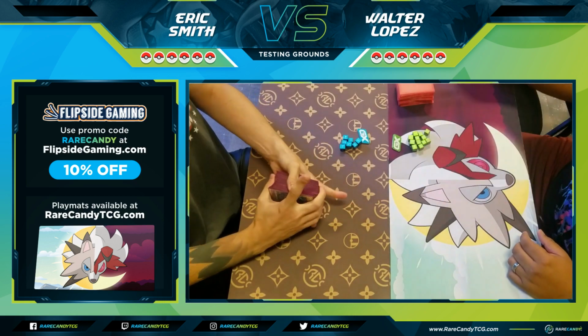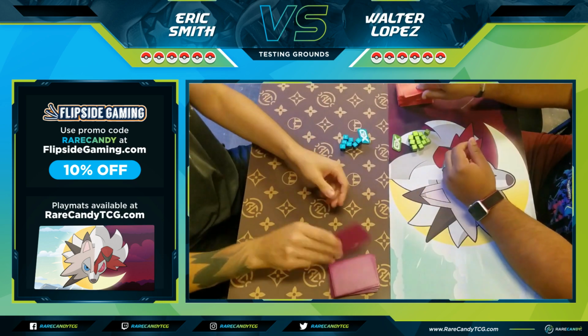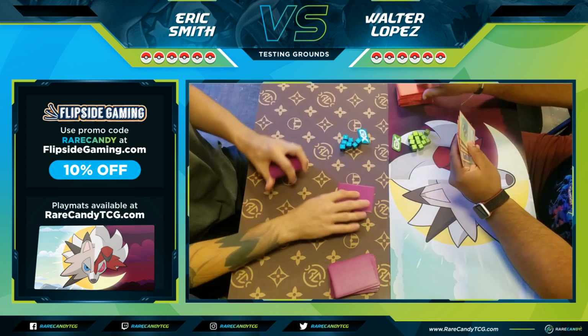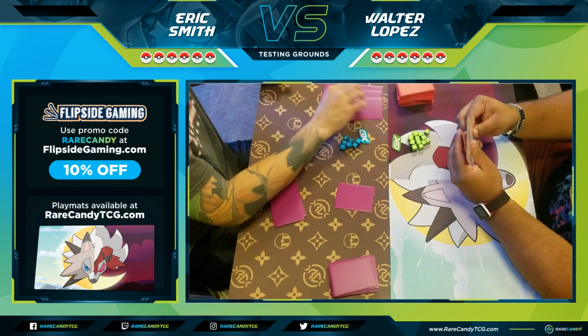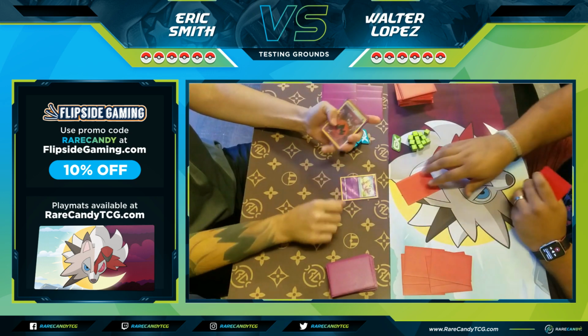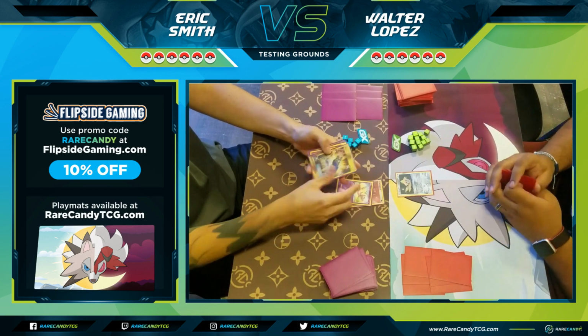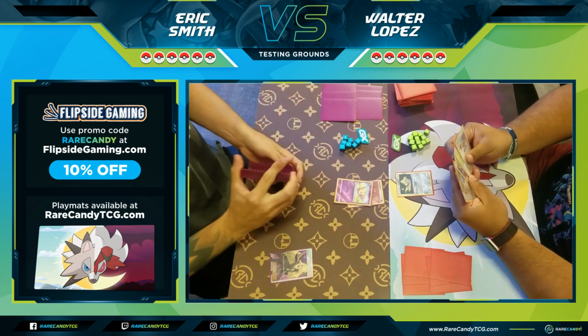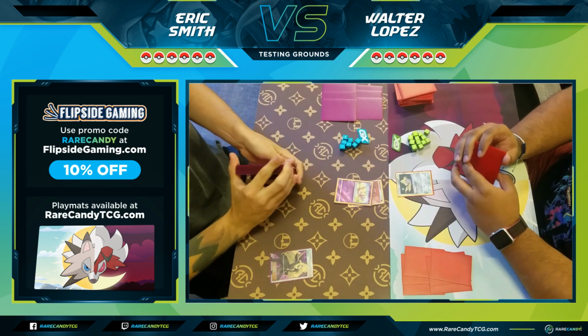We have on the left myself, I'm going to be playing the new Mewtwo and Mew GX tag team toolbox style deck. And then over on the right we have Walter Lopez. He's a local player from my area. He was nice enough to help me record this video, and he's going to be playing the new fossil toolbox style deck. So a couple of different toolbox decks we have here, but mine's primarily going to be a welder variant for this Mewtwo deck.